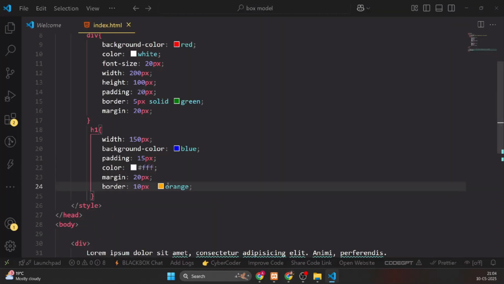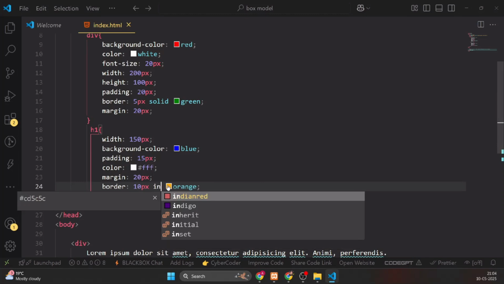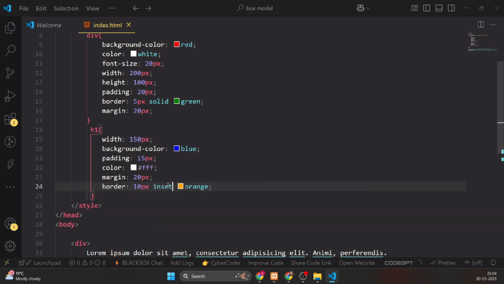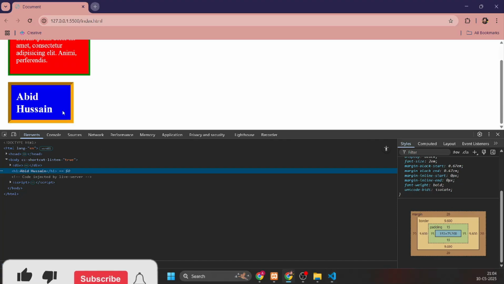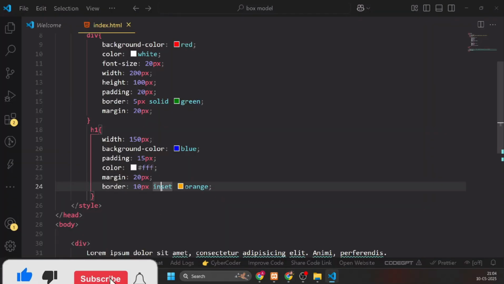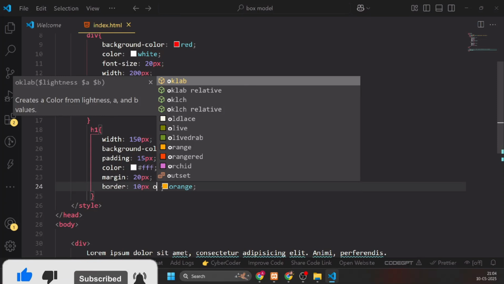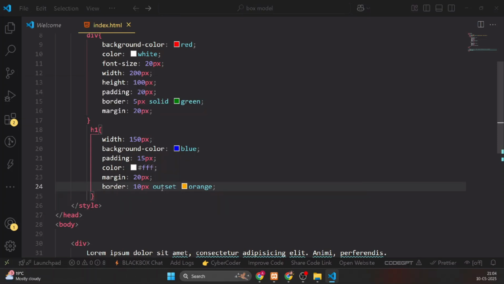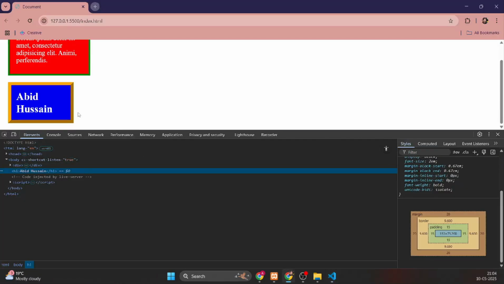If I will give inset, you can see the inset border. And outset also. These types of border styles we can apply here. So I hope you understand what actually the box model is.